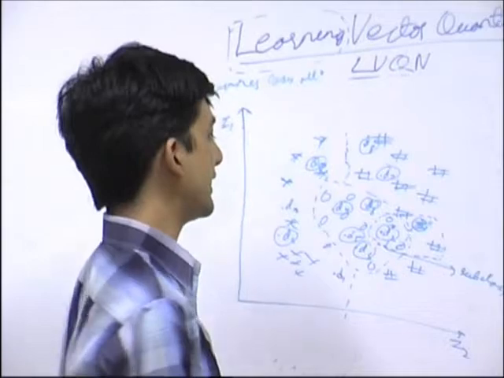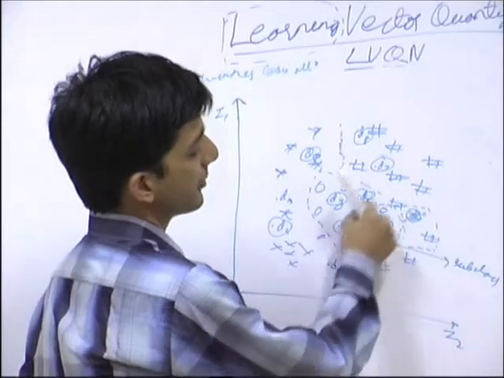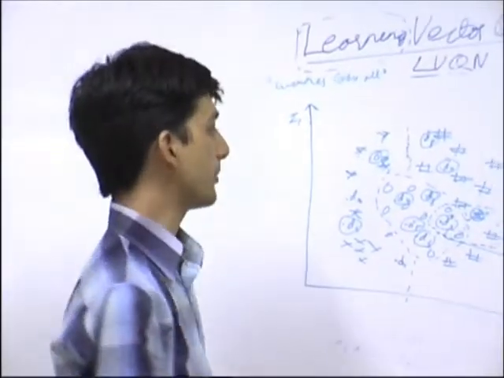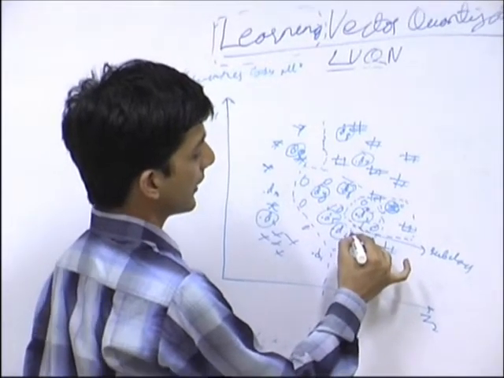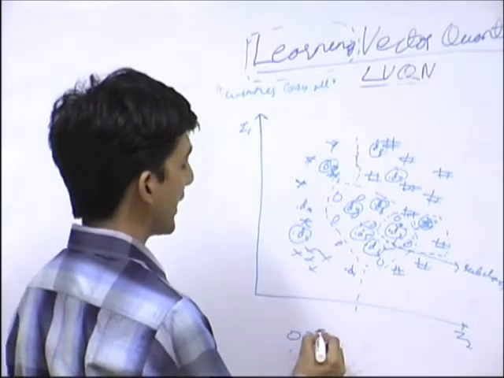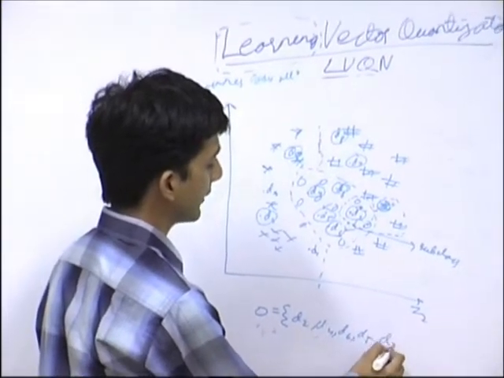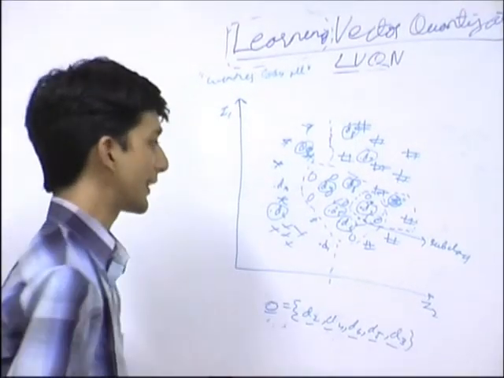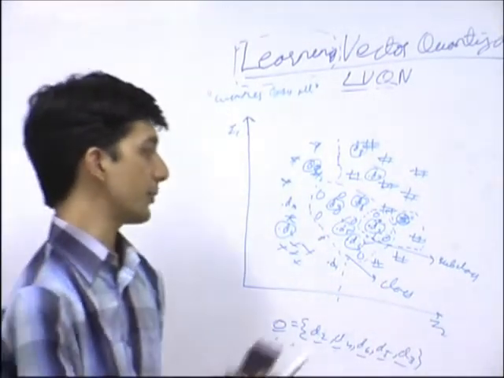So what do I do? I take any input, I see what is the region in which D2 is winning, and I plot this region, known as a subclass, a combination of various subclasses that belong to the same class. Now remember, in this case, D2 belongs to class O, D6 belongs to class O, D4 belongs to class O, D5 belongs to class O, D3 belongs to class O. So basically my class O is given by D2, D4, D6, D5 and D3. A combination of all these subclasses is what my main class O is, and that is what's known as a class. So this entire region will be known as a class, and this entire region will be known as a subclass.